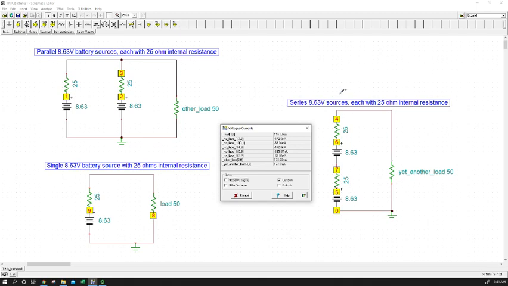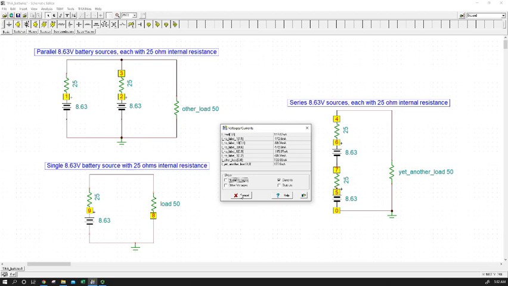And we could have kept adding sources and raising this voltage point here, but every time we added another source, in series, we would have added more resistance. So this gives you an idea of why a low internal resistance source or a high current capability source is so important when you need to deliver a high current to a low resistance type of circuit like a heating element or a motor or something that's going to consume a lot of energy.